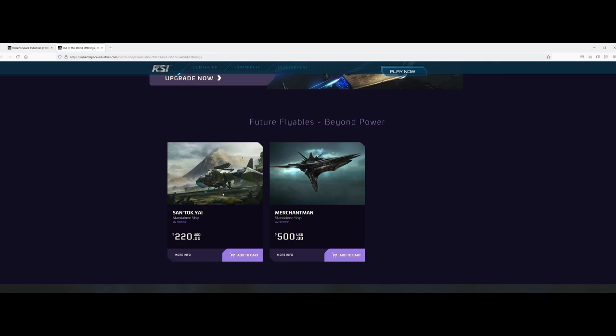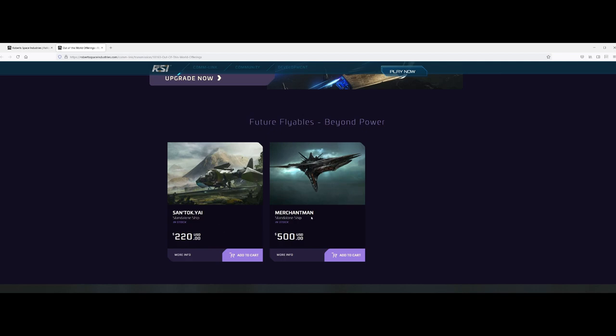This is supposed to be a medium fighter from the Xi'an, and so you can expect some really good maneuverability, and this one actually has armor and I think 4 guns. So yeah, could be a good buy at $220 because it hasn't come out yet. This will probably go up to at least $250, I would say, at least.